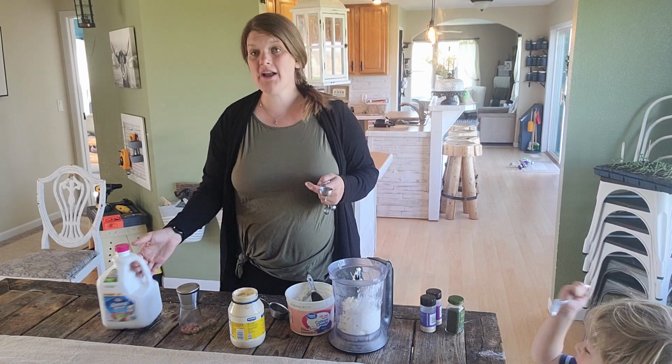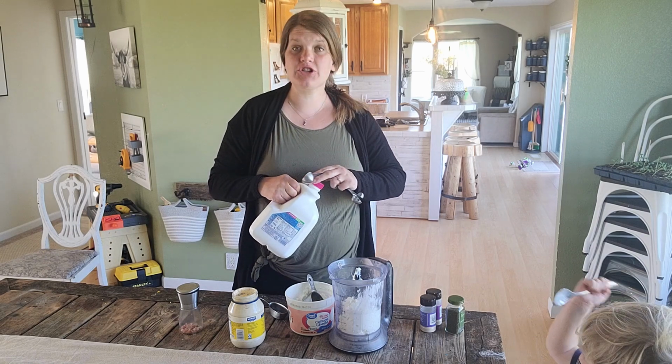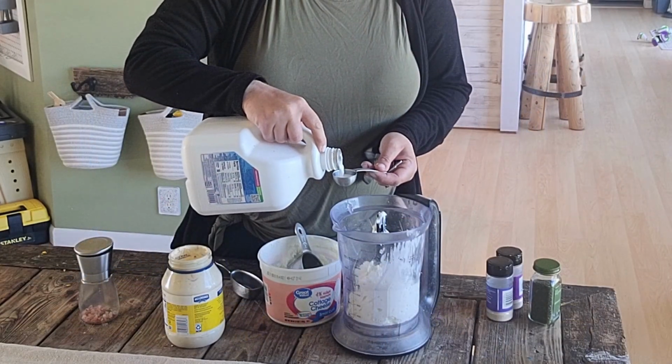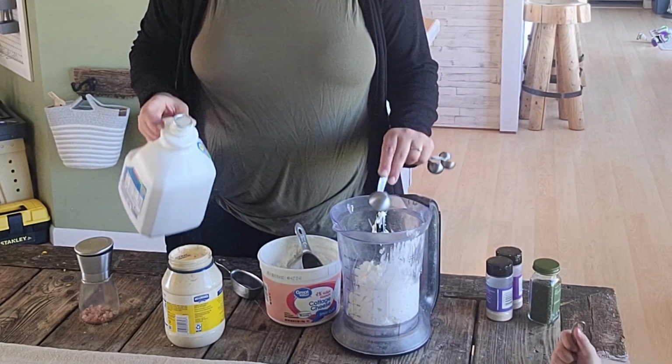We're going to use just 1 teaspoon of unsweetened almond milk. Make sure it is unsweetened. You don't want the sweetened stuff. And yes, if you are noticing, my child is putting the cottage cheese in his hair. Sometimes that's just what happens.